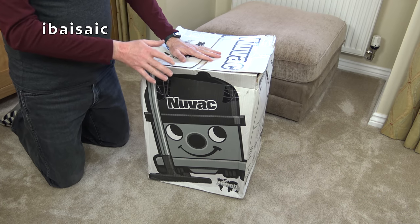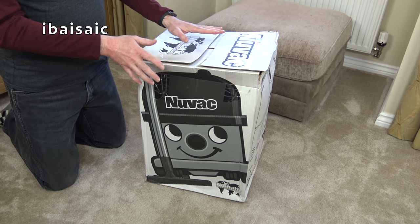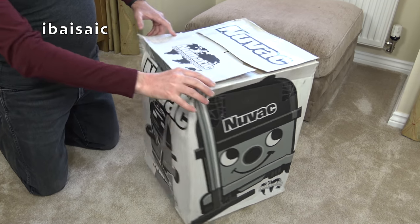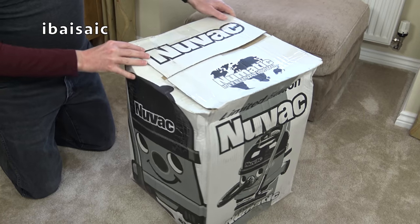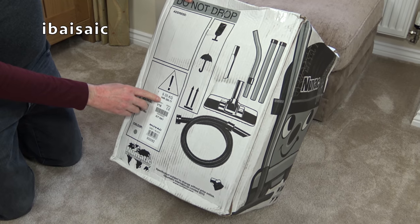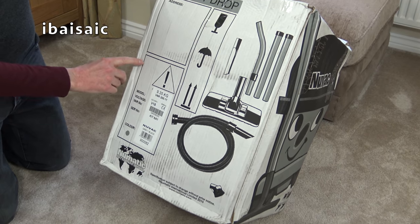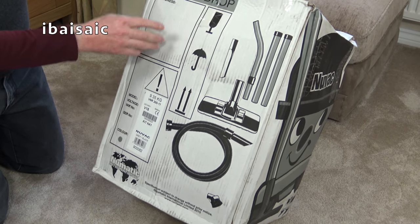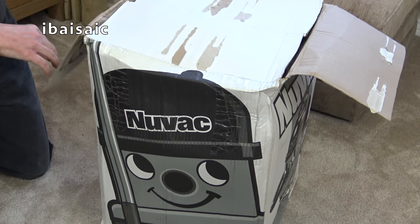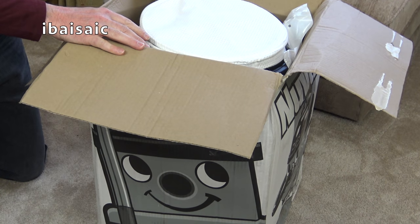You can buy these quite easily online or eBay, and they're relatively cheap, but they're just a more commercial version, but basically they're very similar to the standard Henry. So this one is, we might be able to check the model, this is model VNR200-11. It's 9.35 kilograms and it's in grey and black. So do not adjust your sets. This is a grey and black pneumatic vacuum cleaner.